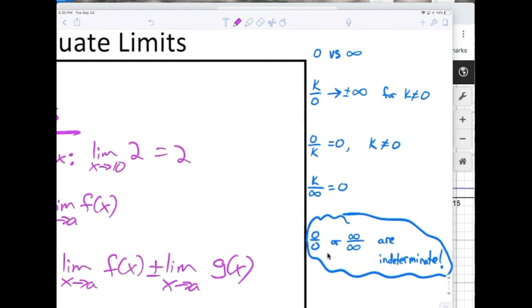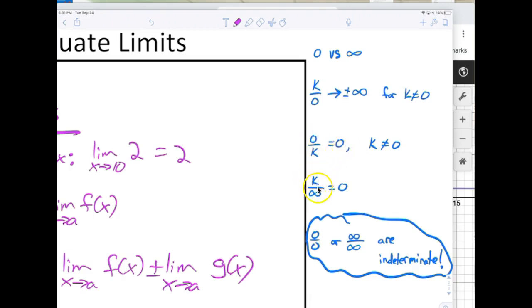There's some other things that I want you to jot down dealing with fractions involving 0 and infinity. If you have a number divided by 0 that is going to approach infinity, like on the previous page when we saw 4 divided by 0, that's going to go off to infinity or negative infinity depending on the sign of k and what side of 0 you're on. Remember, a positive divided by a positive will be positive, and if you have one positive and one negative, it'll be negative. 0 divided by k is going to be 0, even if this is 0-ish. If k is not 0, 0 divided by anything is going to approach 0.